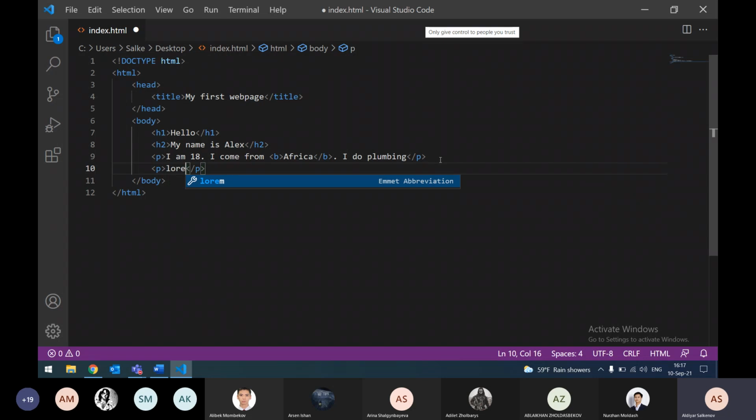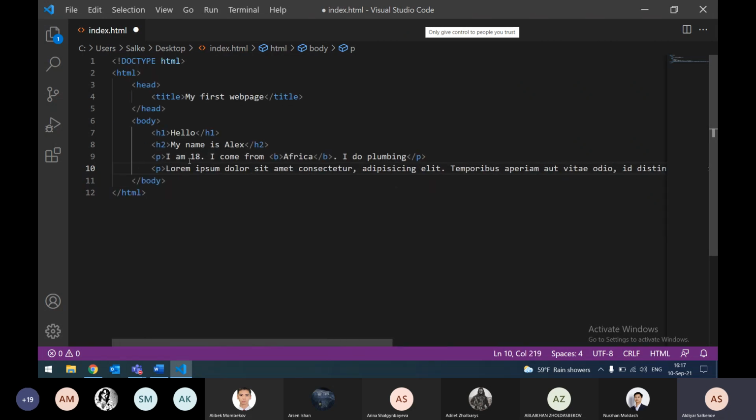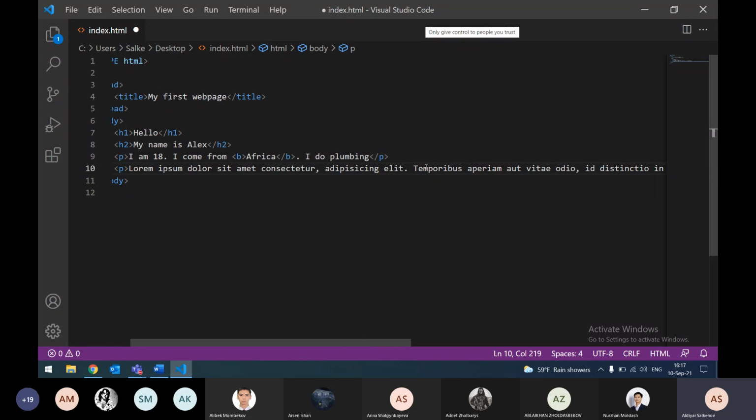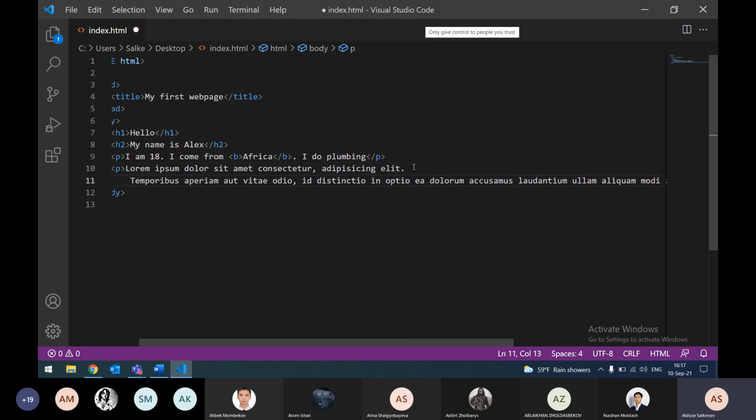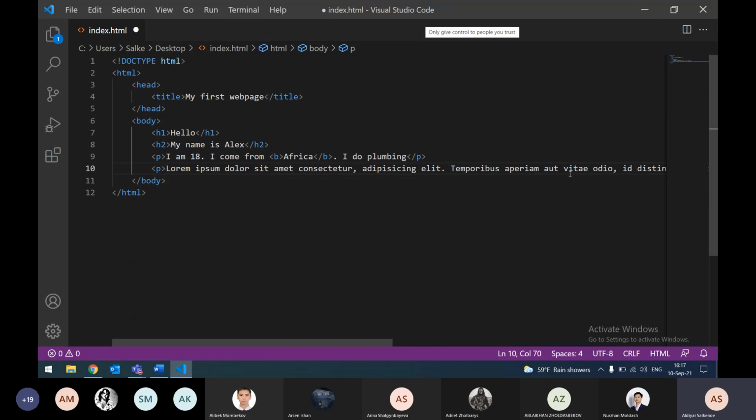In Visual Studio Code, you have lorem like this, and if you select it, it writes the lorem ipsum text. Latin is a dead language, but people still use it, mostly in medicine and web development.